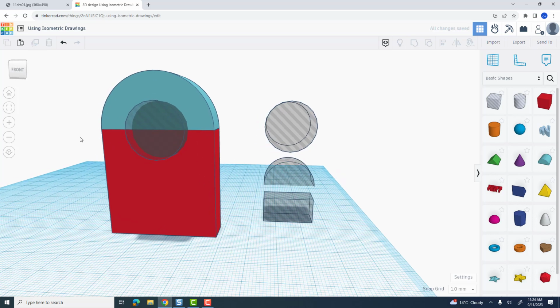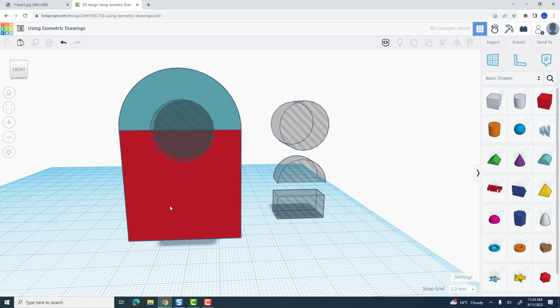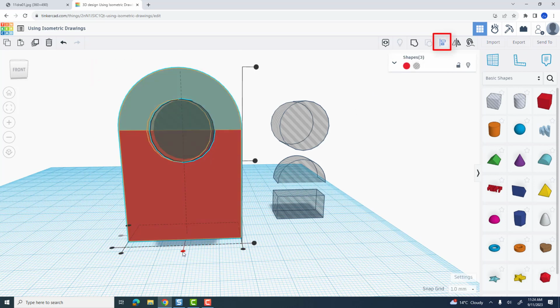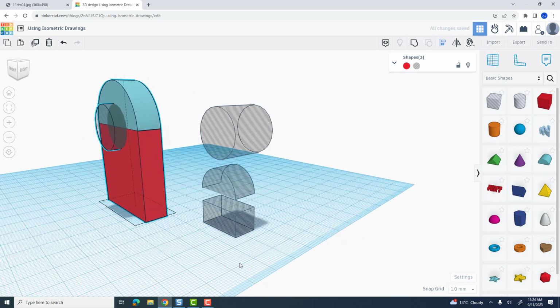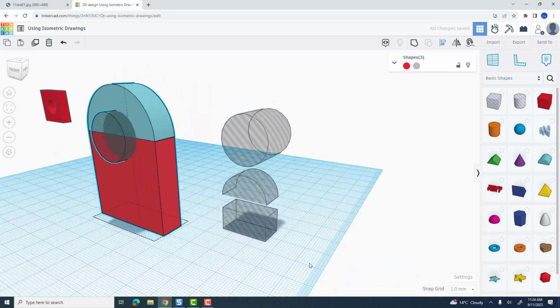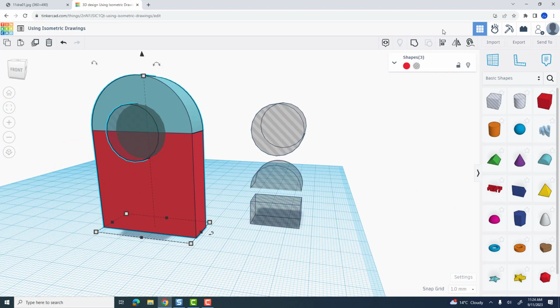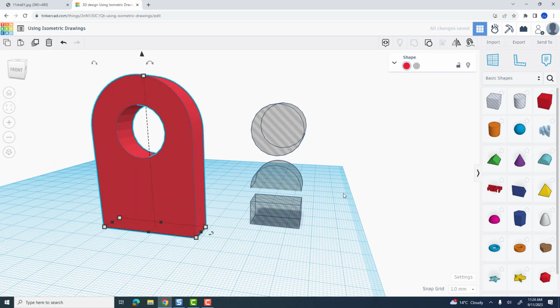What I would then want to do is make sure it is aligned in the center of the axis of symmetry, and you can see right now this cylinder is a little bit to the right. So I will select the three objects, use my align tool, and I'll center them on this center axis. Now that I'm happy with it, I'll make sure the cylinder is appearing through both sides, and it is. I will group them together and punch that top keyhole through. So I can delete this cylinder because we don't need it anymore.